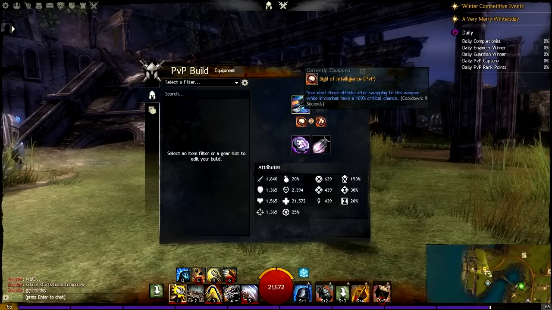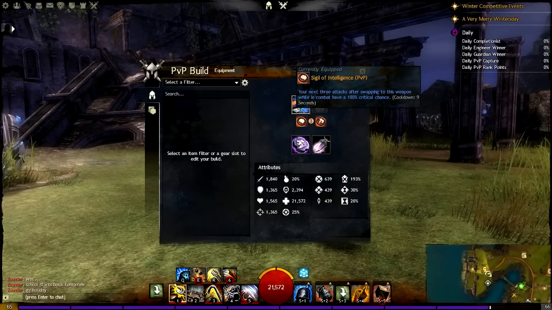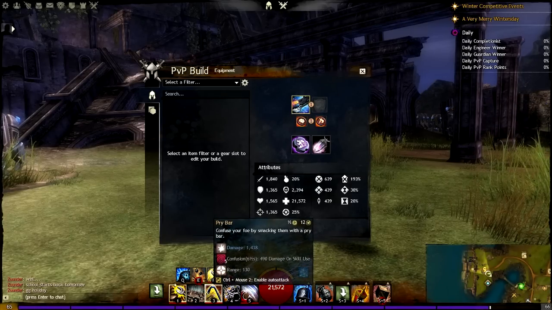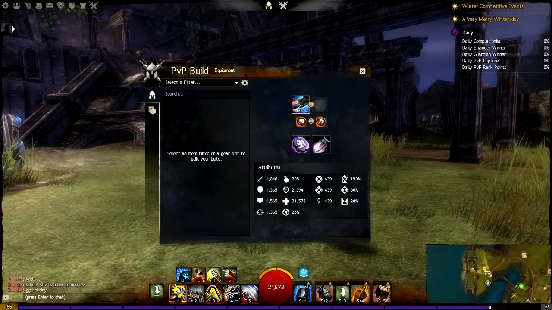And we're going to use Sigil of Intelligence. I'll explain how this is extremely important later on. But basically, every time we switch a kit, as long as this is off of its inner cooldown, which is 9 seconds, we get our next 3 attacks at 100% crit chance. So if you switch to your toolkit and then hit them with your pry bar, you have a 100% chance of critting with that, and that's going to hit very, very hard.